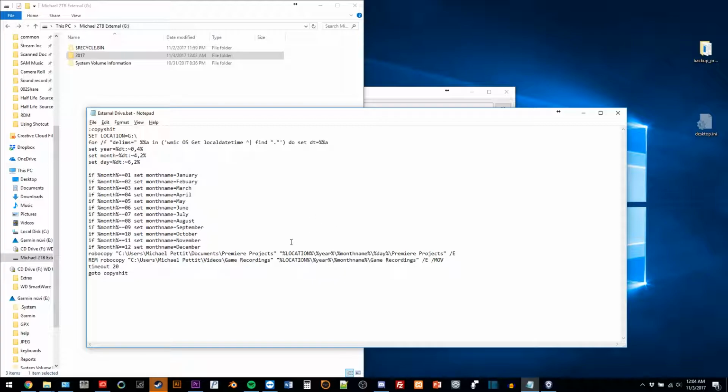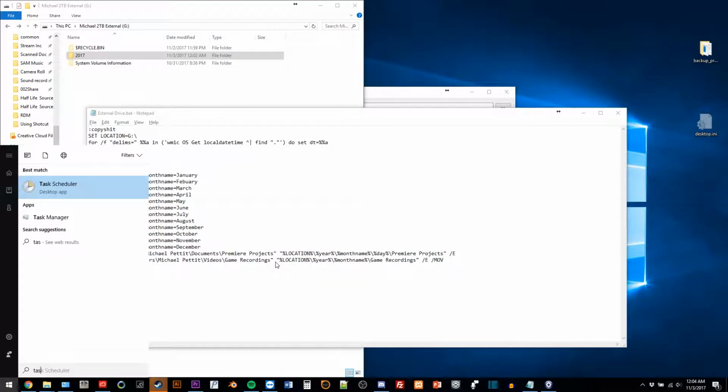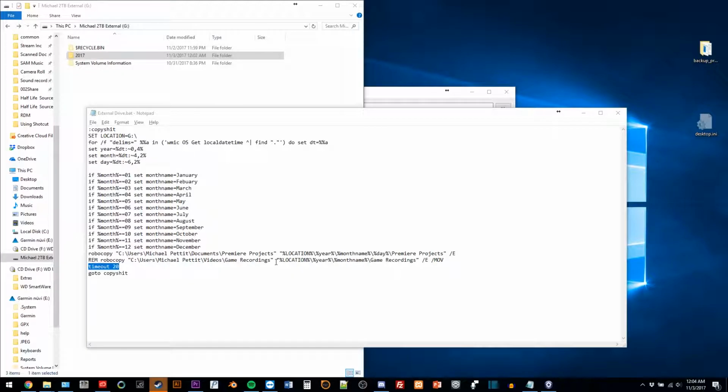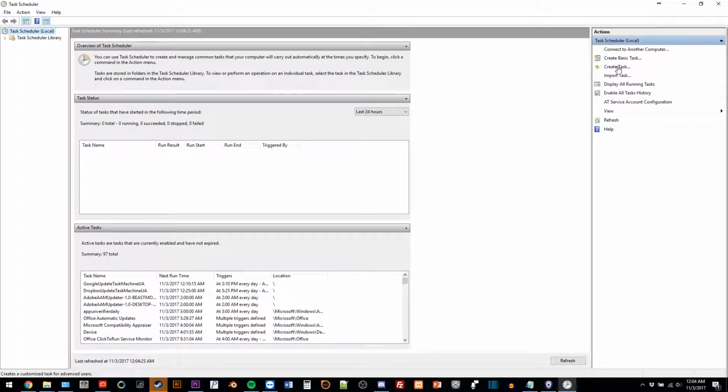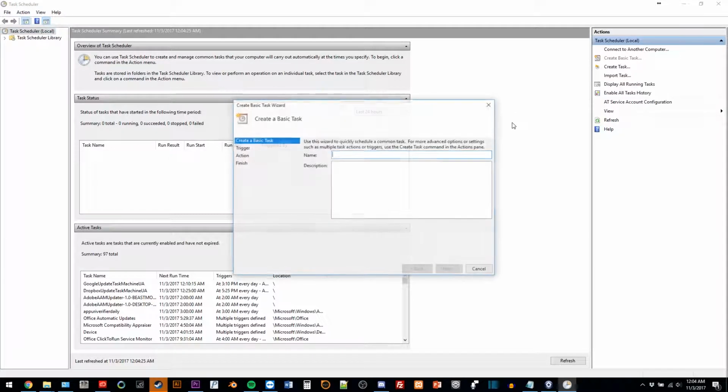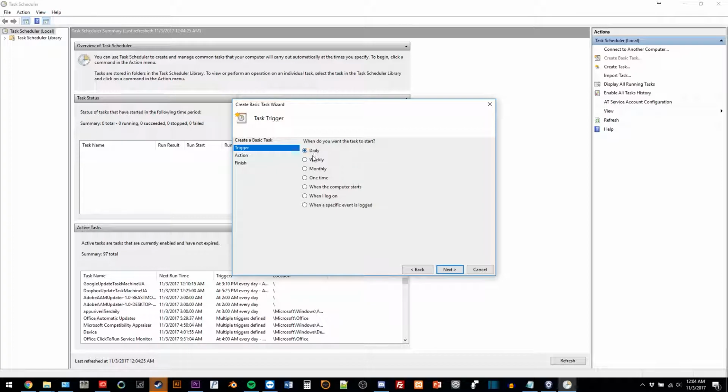But you might be asking yourself again, what if you don't want to have a timeout here and instead just have it run once in a while, like on a schedule? Well, go ahead and get rid of this timeout line here and save it. Then you're going to want to press the start menu button there, type in task scheduler. We want to go to create a basic task and name it something like that, whatever. And here you can just specify whatever you want it to do, like maybe whenever you log in, and just do a quick backup of everything.